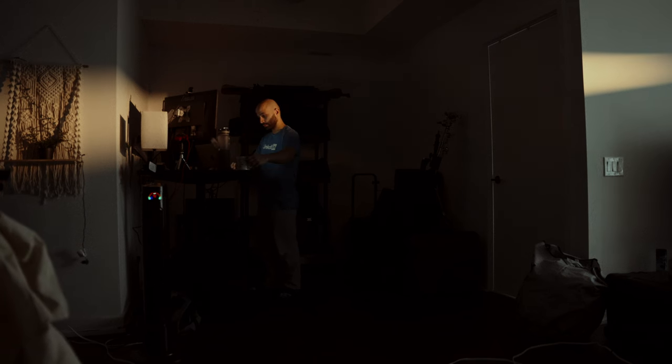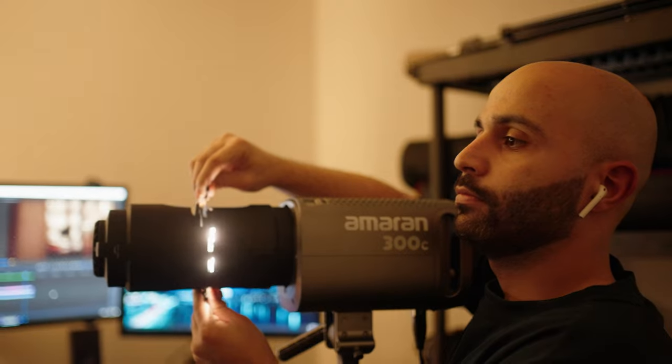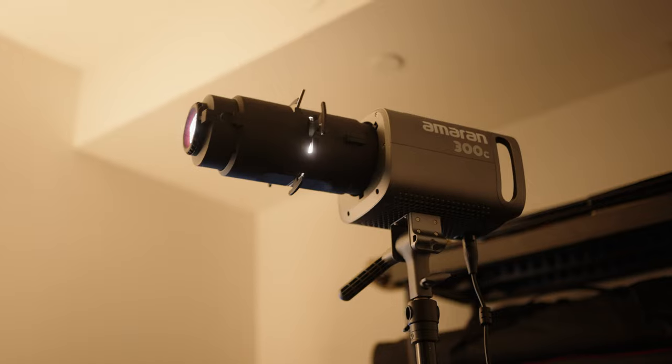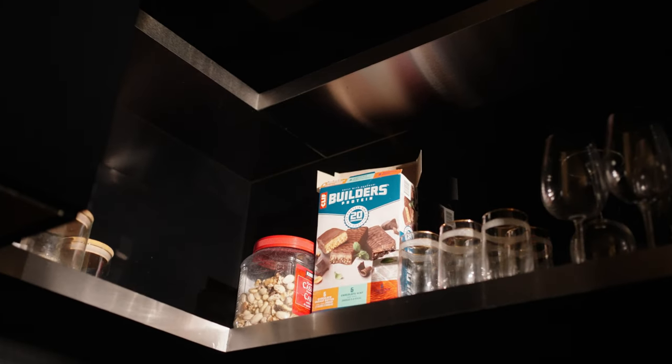This was not using a gobo at all. It was just the normal spotlight, and they just used the cutters to shape it out. And because of the way this den is laid out, you could see that you're only getting the slash on the outer walls and on my face. So it's creating a really good, really nice emphasis that would otherwise be really hard to achieve with just flags. Even barn doors would be a little bit harder to do this with. A spotlight mount really gives you more flexibility. And you can blur this or unblur this however you want.